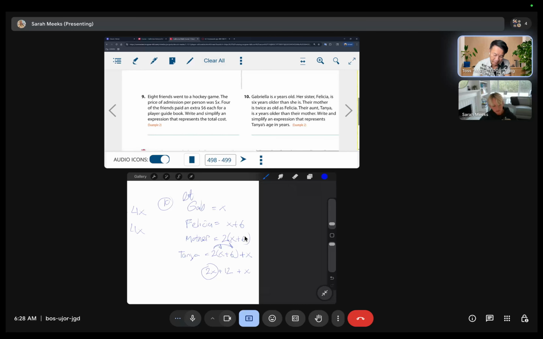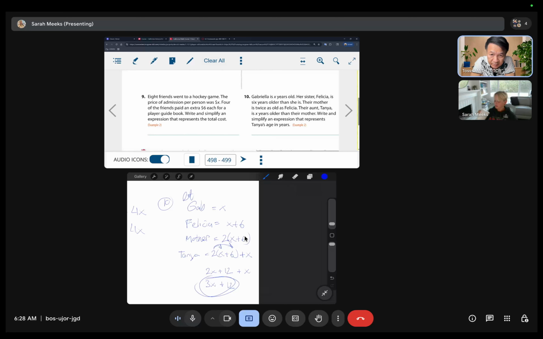So they're like terms, the 2x and the x. Don't forget the x has a 1 in the front, that invisible 1. Therefore, it'll be 3x between these two, plus 12. Final answer. I can double check, but it looks good to me.